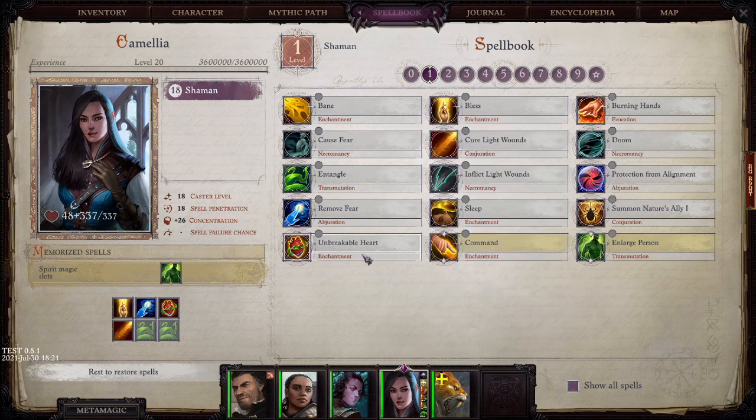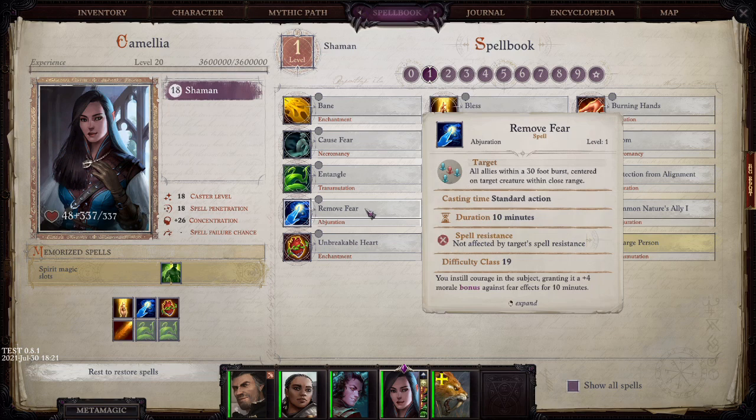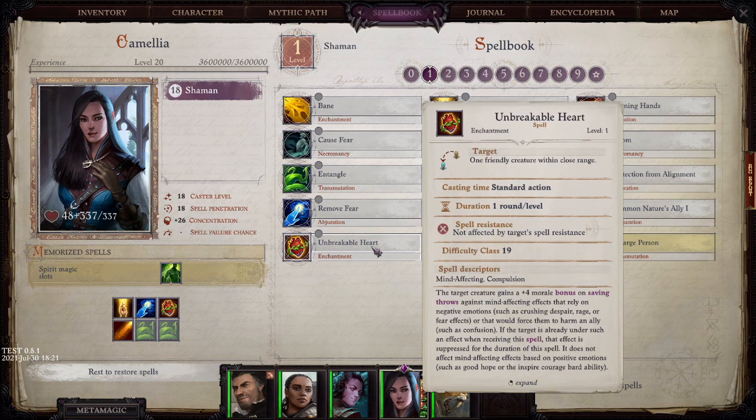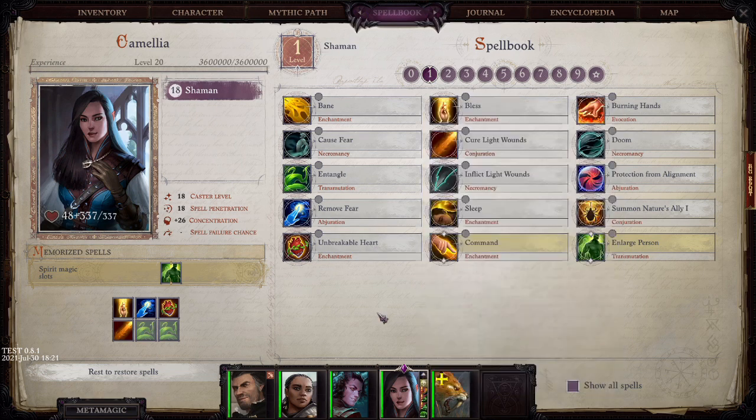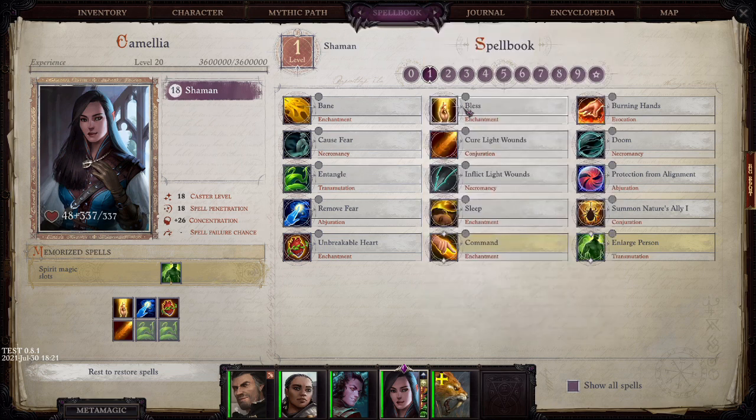We also get Remove Fear and Unbreakable Heart. These are nice spells because they will suppress fear and negative emotion effects. If somebody's frightened or has rage cast on them or crushing despair or something like that, you can cast these spells on them and it will suppress those effects. Entangle's a nice AoE kind of crowd control. It'll freeze things in place if they miss a reflex save, so that's always nice.